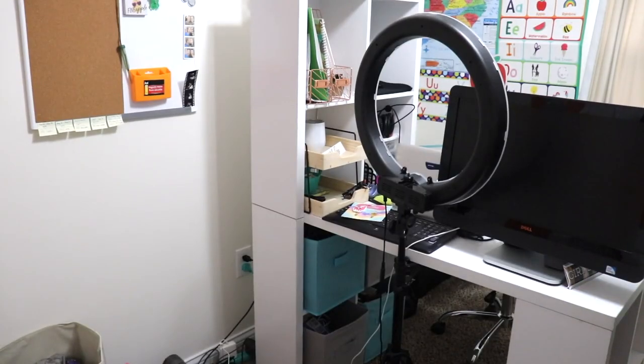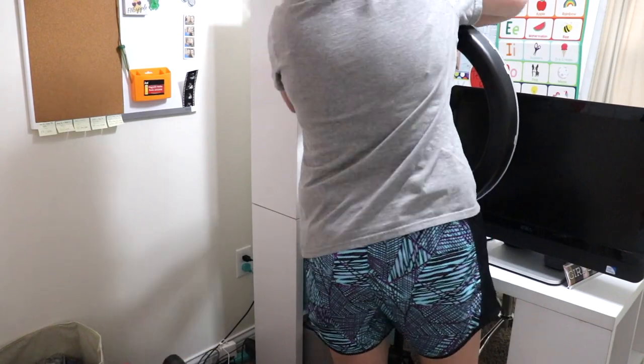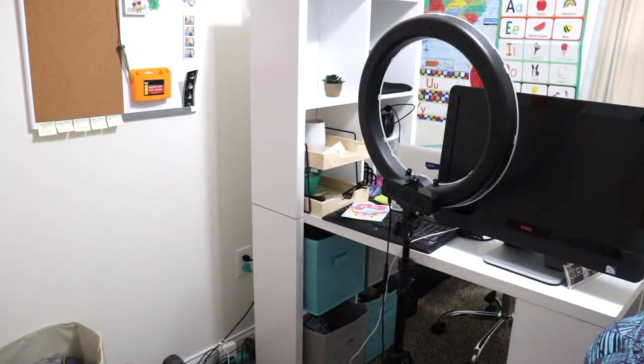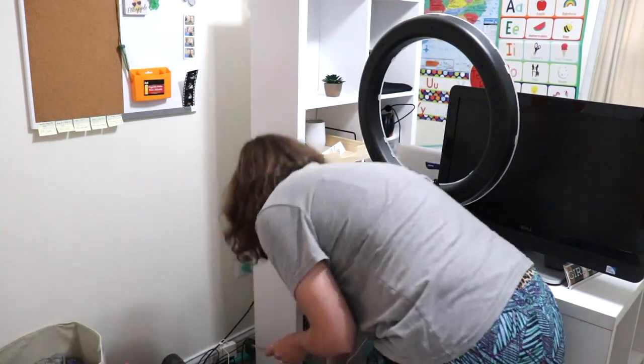The first area I wanted to work on was this side of the cubbies and just taking some things down and really trying to utilize the cubbies that I have better before possibly adding more storage.